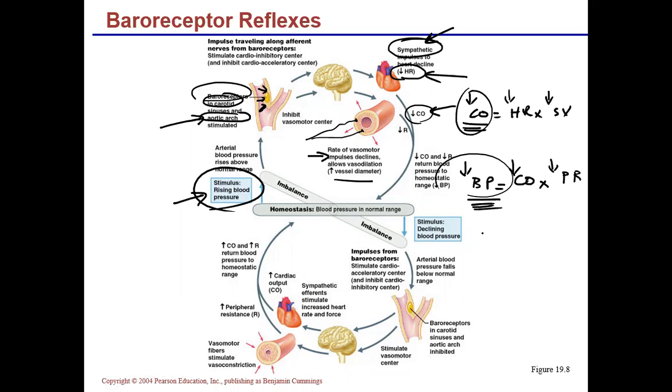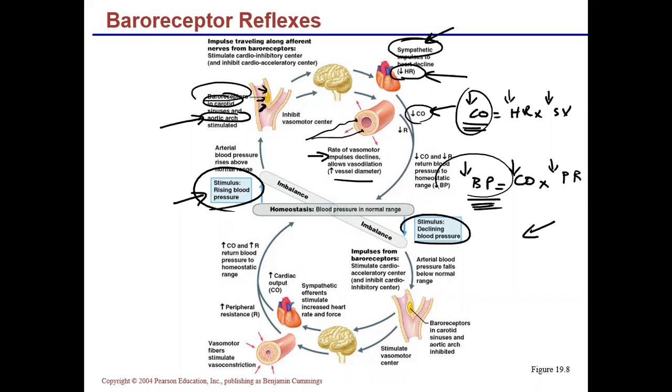All right. Now, down here is the same scenario, except that the blood pressure is declining. So what we wanted to do, we wanted to increase the blood pressure. Too low of a blood pressure is problematic. If you're getting up and all of a sudden you don't have enough pressure, you're going to faint, all right? Because you don't have enough pressure to send the blood to the brain. The brain is not functioning, all right? When you donate blood, your blood pressure is going to be lower because you have less volume in this case.